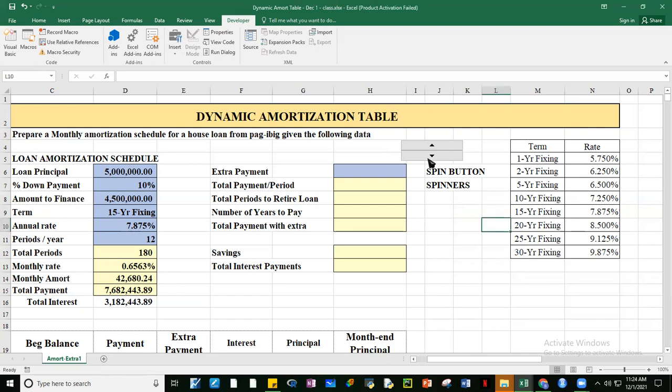Okay, so please chat yes if you were able to create a spinner or a spin button. Okay, let's wait for your classmates.